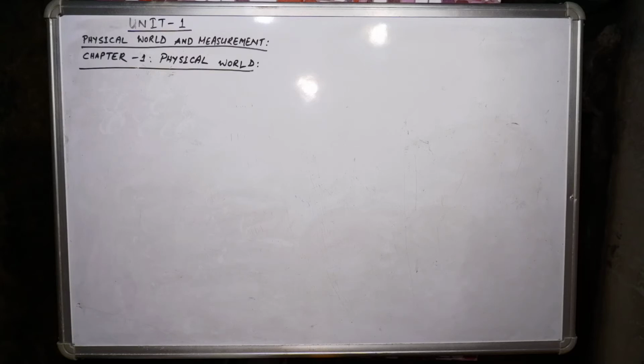What is science and what is the scientific method? Science is a systematic attempt. That means it is a step-by-step process to know about the natural phenomena around us. So science is a systematic attempt to understand natural phenomena in as much detail and depth as possible, and use that knowledge which we already gained to predict. For example, to predict whether today there will be rain or not, whether there will be sunshine or not, and so on, to predict whatever will happen around us in the environment or in nature.